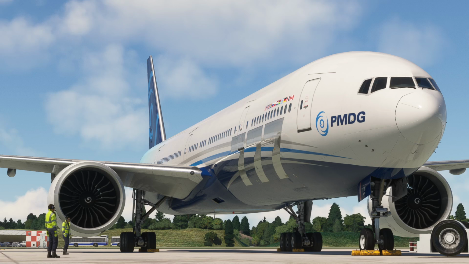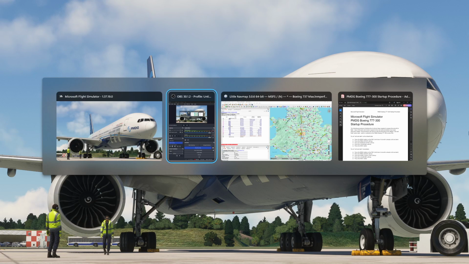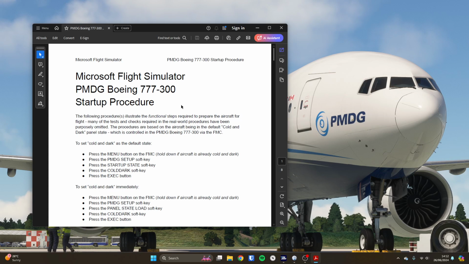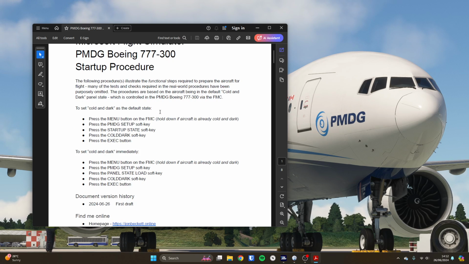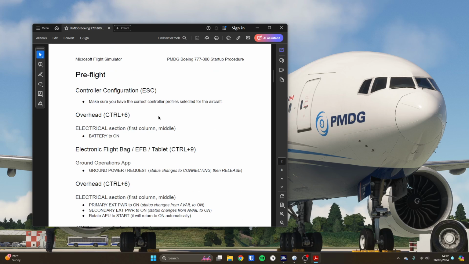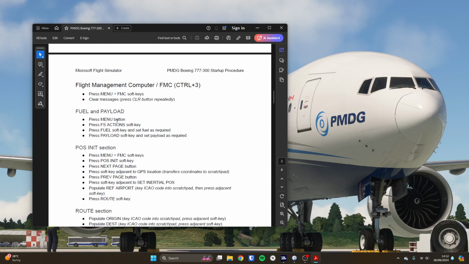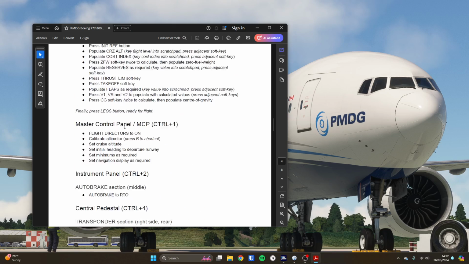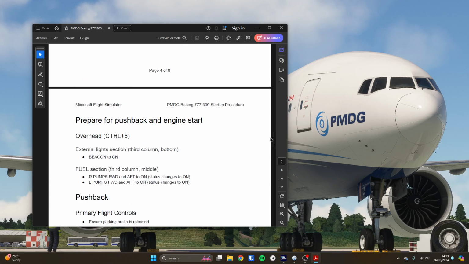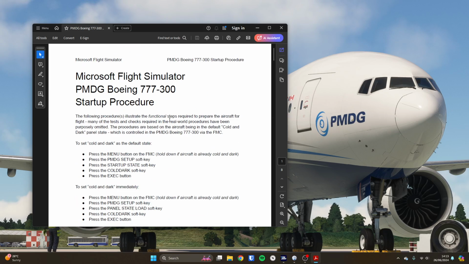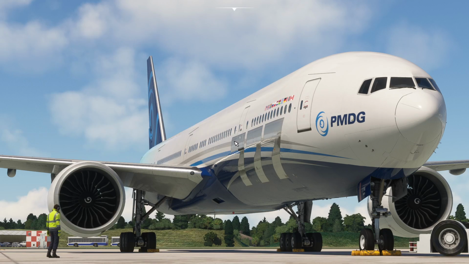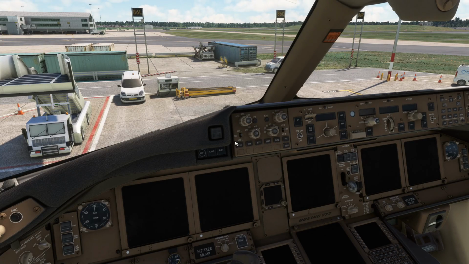So I've written up a standard, a functional startup procedure, which I can show you here. If you've never seen one of these procedures that I typically write up, I started doing these for myself, and then I started selling them to others that wanted them for a nominal fee. It goes through all the steps you need to do to get the airplane up and running. It's got all the keyboard combinations to move around the cockpit using the default views. It's got where to look for things around the cockpit and what buttons to press everywhere. It's just a very basic guide of the functional steps required to get the airplane up and running. So we're going to run through that together and get the airplane up and running.